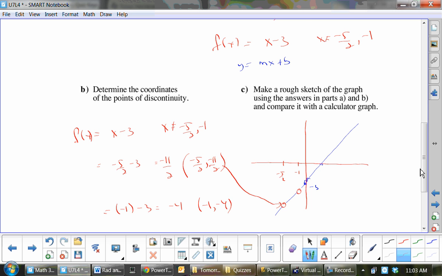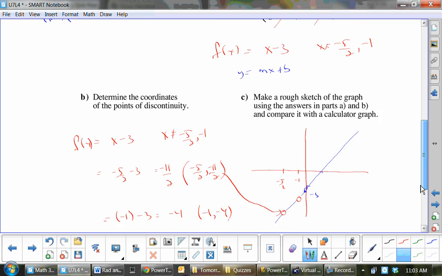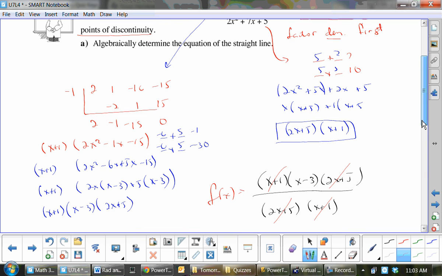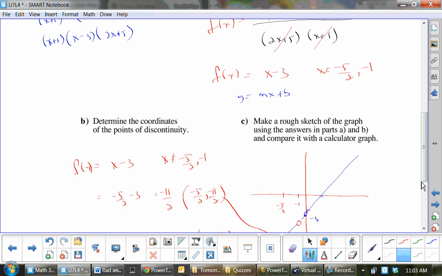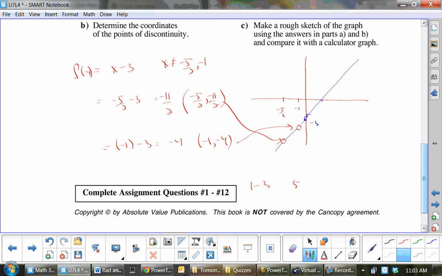Then if you look at this, that's a pretty nice written response to give. I mean, look what stuff I'm testing. I'm testing your factoring. I'm testing do you even know the difference between asymptote and point of discontinuity, right? Okay, so we're doing 1 to 3 and 5 to 11.